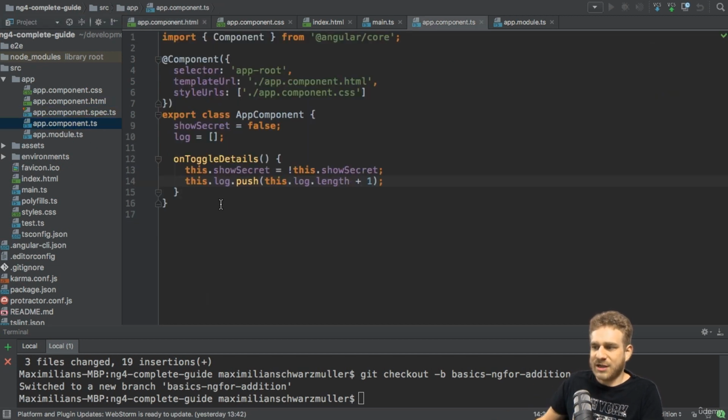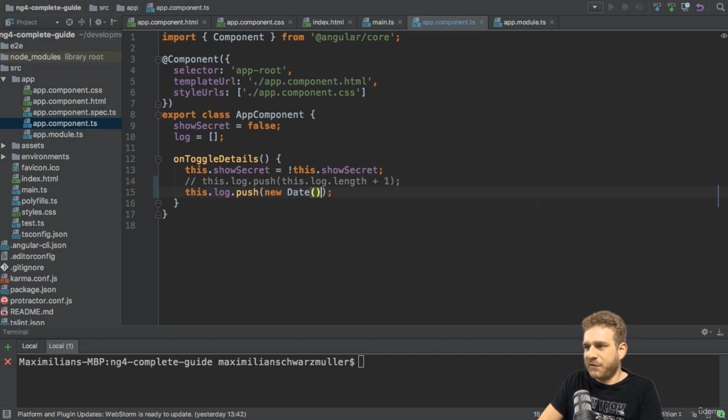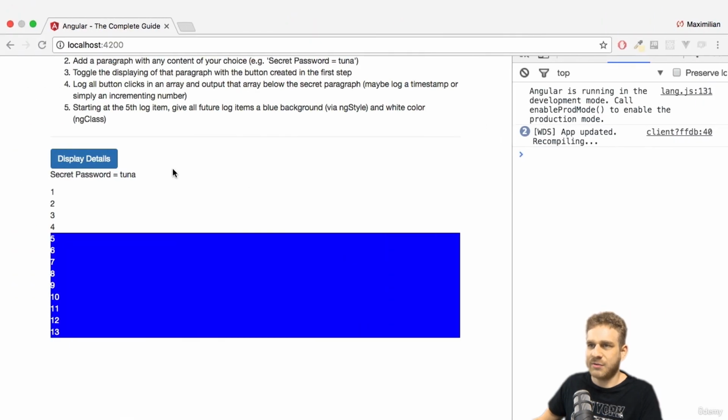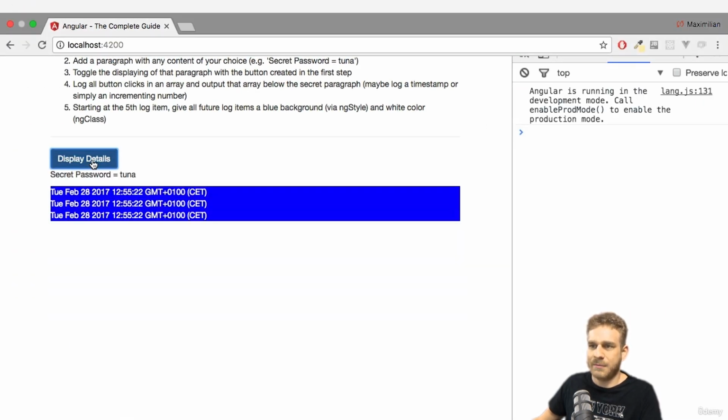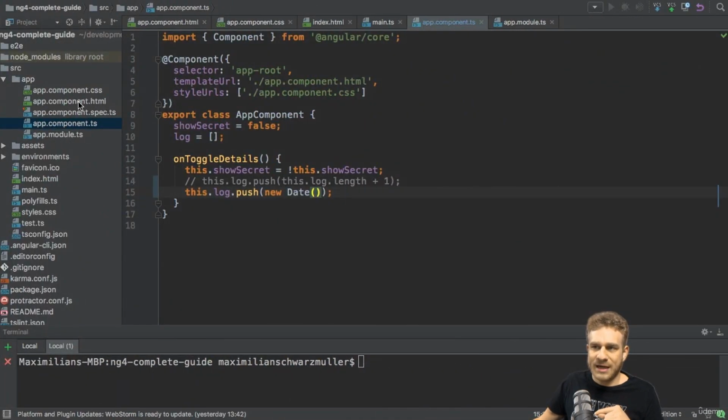So I will first of all change this here in my app component TypeScript file, and I will no longer push this number. Instead, I will use the timestamp here, which we can get with new Date. Date is a built-in object JavaScript ships with, so there is no need to add any import. Now with that, we're pushing new timestamps on this array. I can demonstrate this with ng serve running by simply clicking this button here. But now everything is blue, of course, because our check here now always returns true, because a string, and this is just a string, is always deemed as being greater than 5. So our check doesn't work anymore.